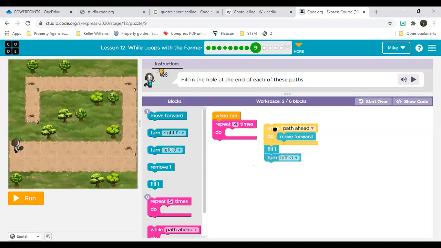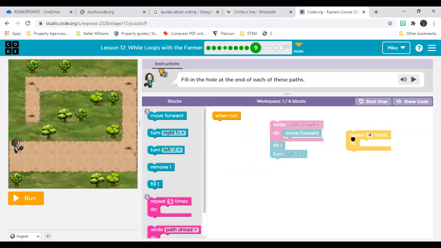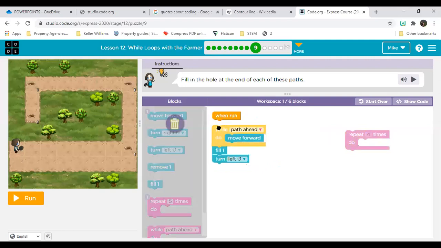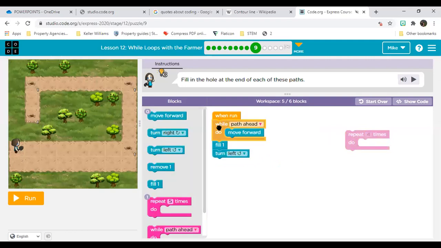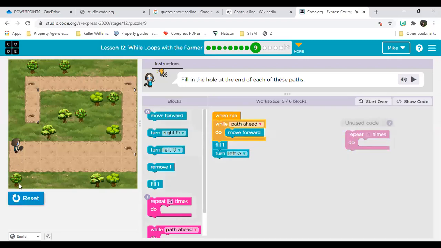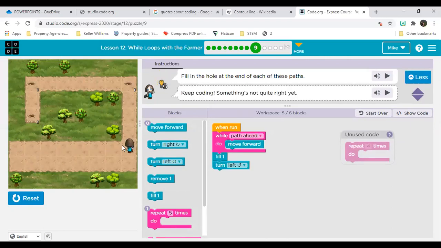Okay, and that is our command just for the first. I'm just going to move that just for the first row. And remember, I always encourage you guys to complete your code. Even if you just want to do the first line or the first block, just start somewhere and try and complete your first area. So our first area is just this straight line. Okay, and then once you finish that, then you can see, okay, well, the same is going to happen up here. We're still just going to move forward.